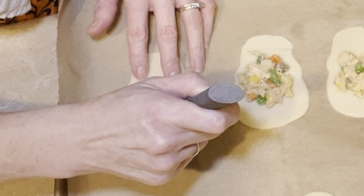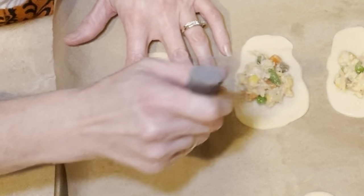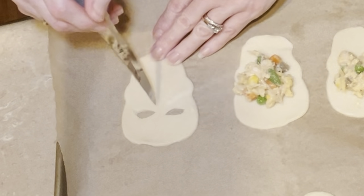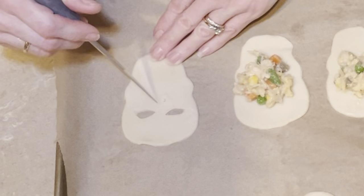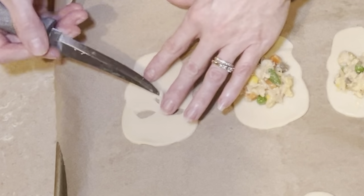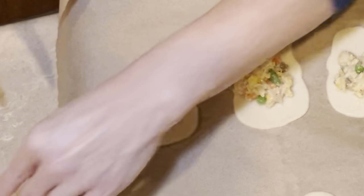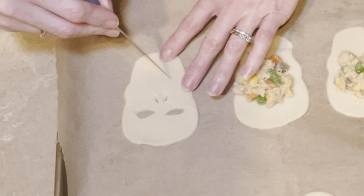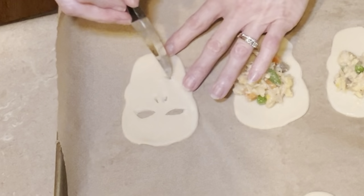Now, I'm probably not going to get this equal. My dad's the artist in the family, not me, as you can see. And then we could give him little nostrils here. And then, I don't know, whatever kind of mouth. He's not going to be smiling, so.